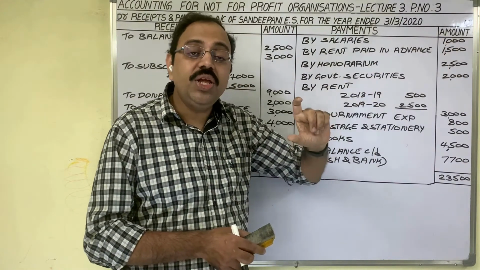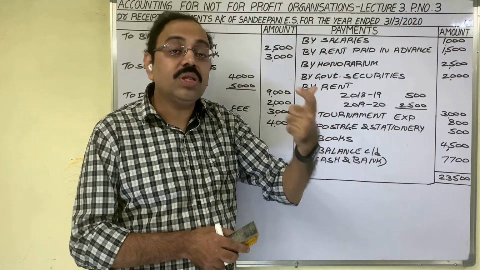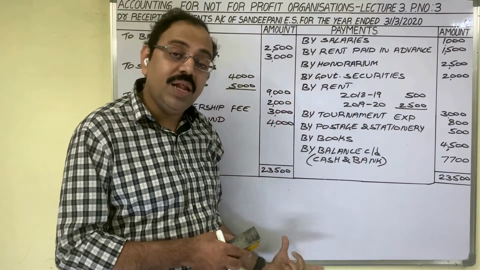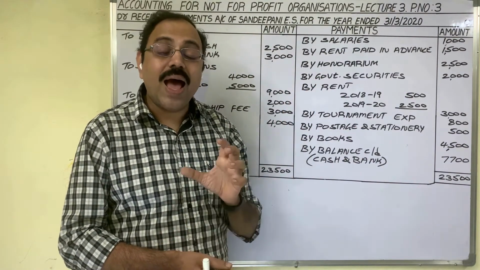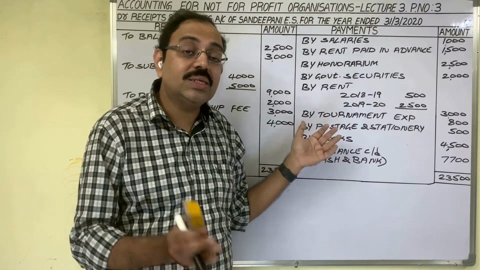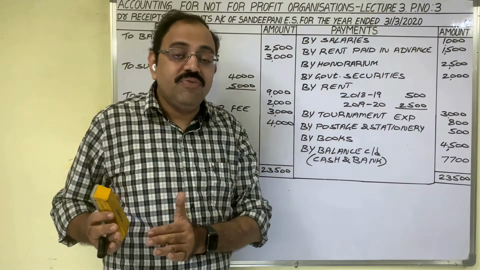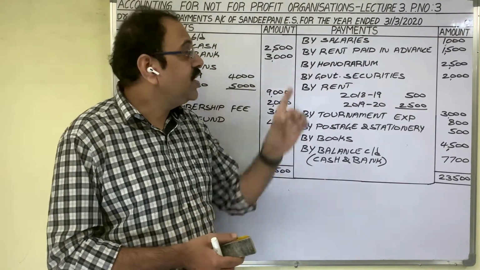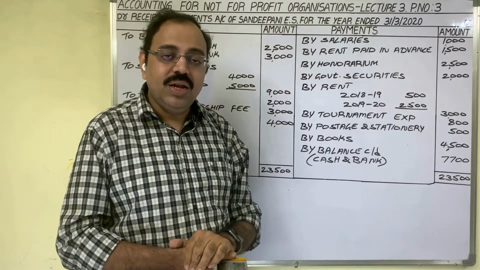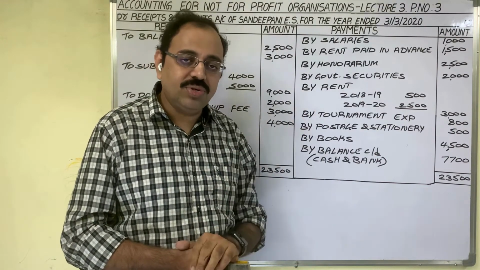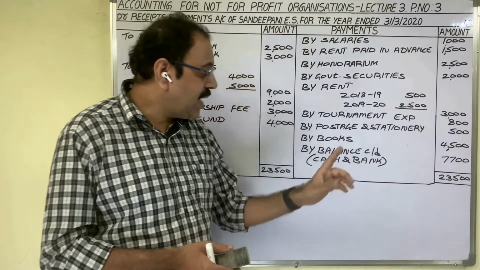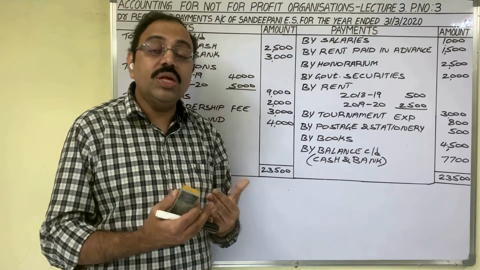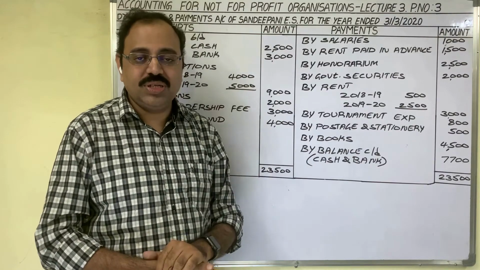So it is convenient to take total salary amount 1000 rupees from receipts and payments account while preparing income and expenditure account. So as a receipts and payments account is a summary of cash book, we can know all the amounts at a glance. That is the use of receipts and payments account. Let us see the limitations of this account. We can know how much cash and bank balances we have, but we cannot know the surplus or deficit amounts.